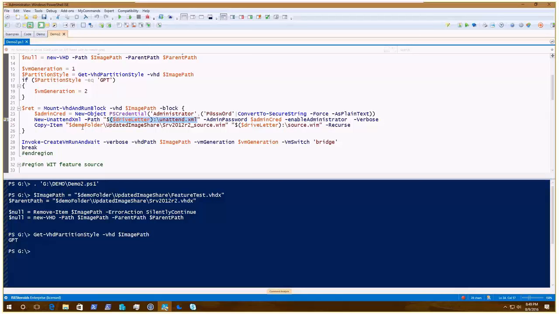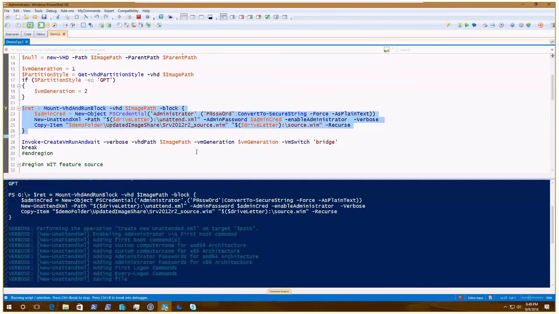And then, now I wouldn't do this in a production environment, but because I'm trying to demo what is possible, I am copying a source WIM, one that has all the features turned on, into this machine that has none of the features in it. And then I'm going to use this other function here that is actually going to boot up and create a temporary VM, and we'll cover that a little bit later, but copying these files is going to take a little bit.